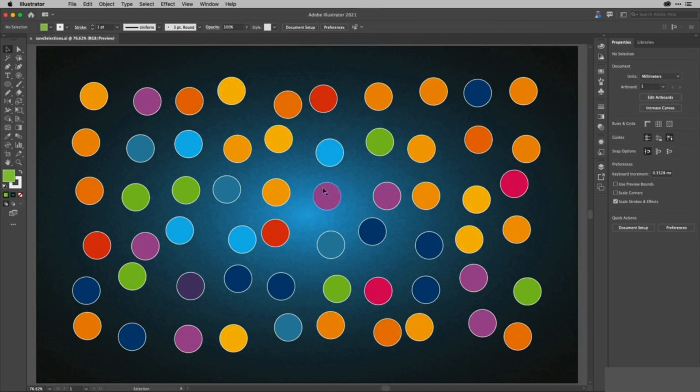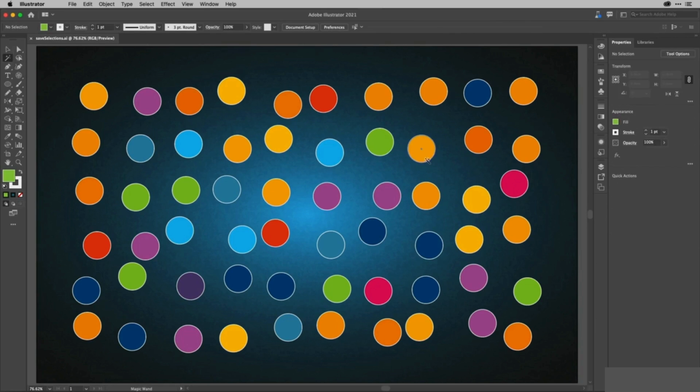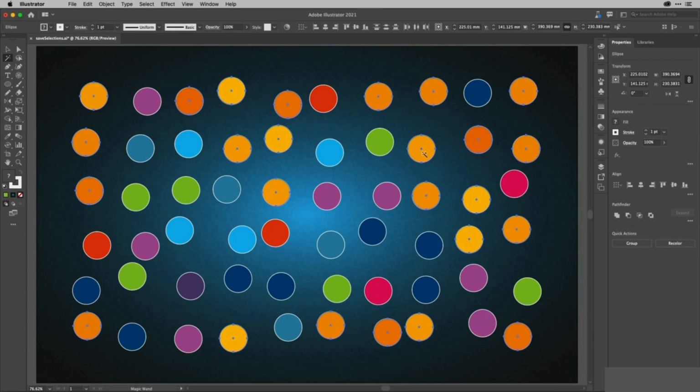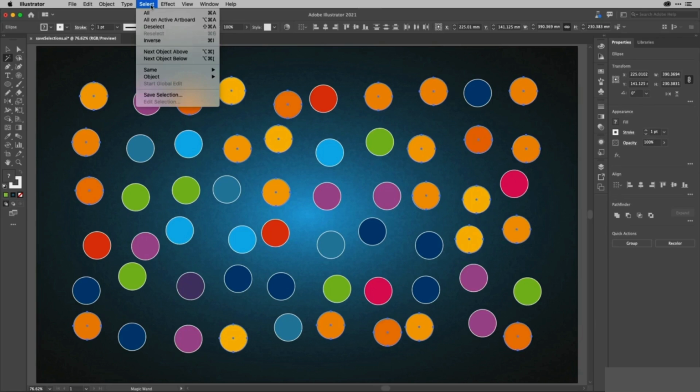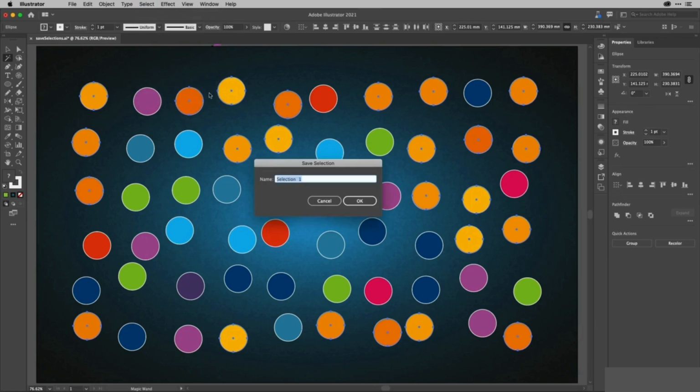So the program can keep track of things. Let's use the wand tool here to select maybe some of the orange dots that have a common colour. We're pretending for now that this has been fairly easy to do, because it has, right? But sometimes it's much more difficult. We can go to the Select menu and choose Save Selection. Let's just call this one OR dots, for orange dots, like so.